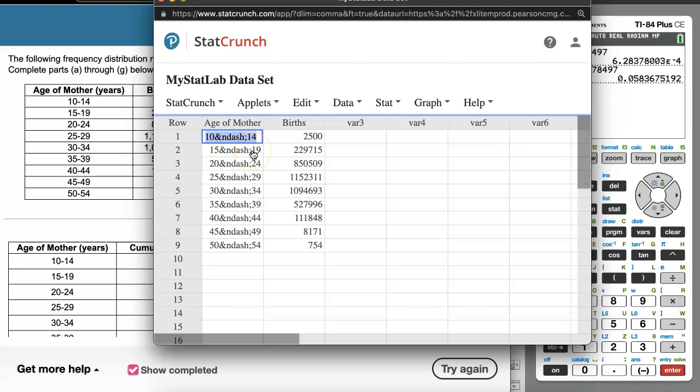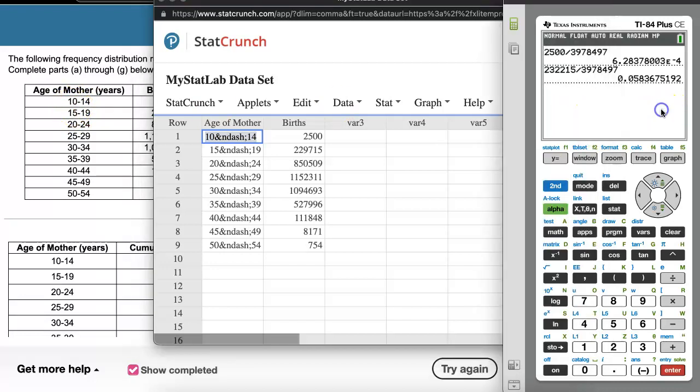When we were doing these by hand anyway, we would find the midpoint of each interval. To determine the midpoint, we look at consecutive minimums and find the average in between them. So we want to do 10 plus 15 and divide that by 2 to get this midpoint, 12.5.